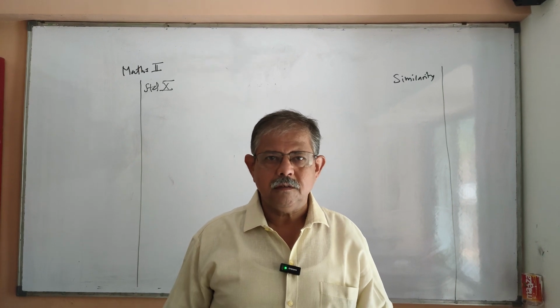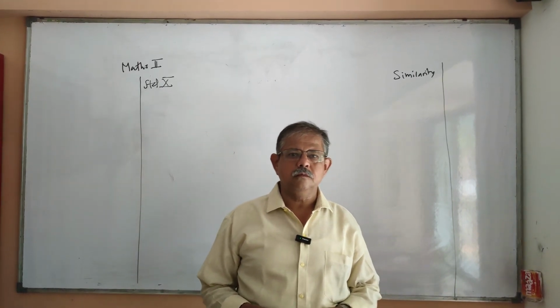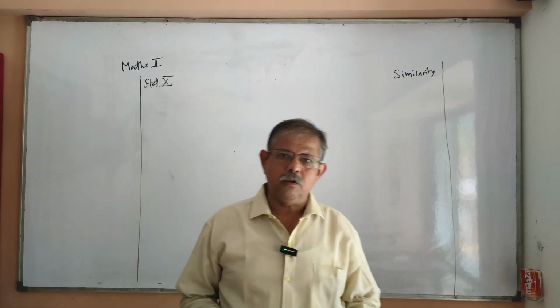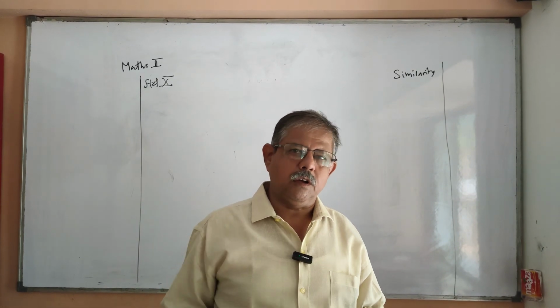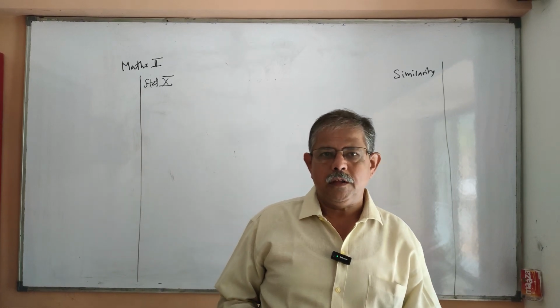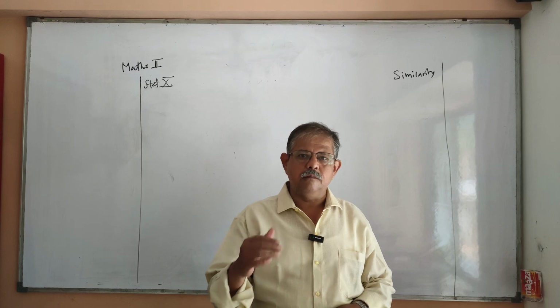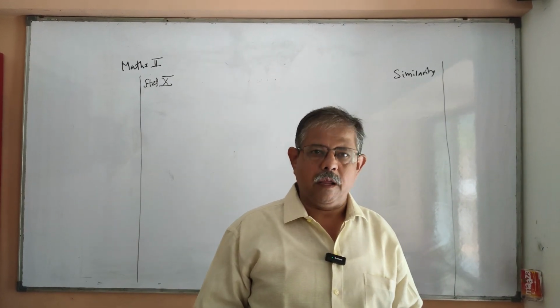Good morning, students. Today we are going to learn the very first lesson of Maths 2, that is similarity. In 9th standard, you were already introduced to similarity in the triangle lesson, but that was just an introduction. In this lesson, we are going to study the properties of similar triangles. Before going to similar triangles, we have to learn some properties about the ratio of areas of triangles.